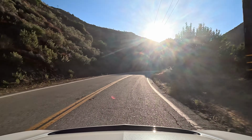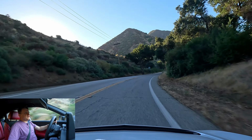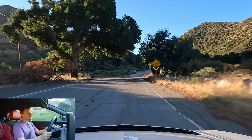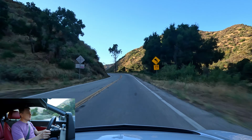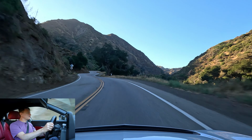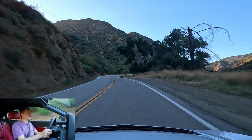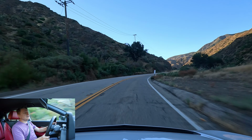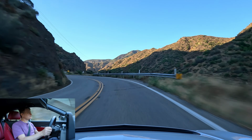At the different levels, so right now I'm in Sport. Let's move up to Sport Plus. And the steering gets heavier. Now, I'm not sure there's more information, but there is more weight. But it feels good. There's less boost in here. And there is a lot of information coming through the wheel, which I don't find in some other manufacturers' steering systems. And I really like it.